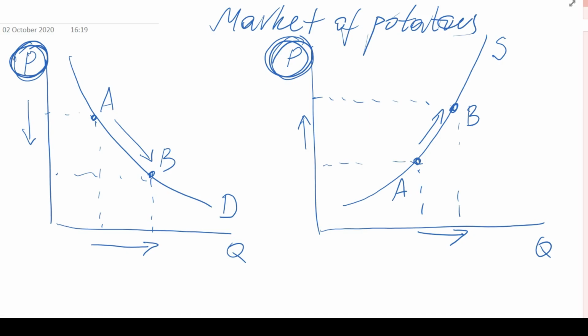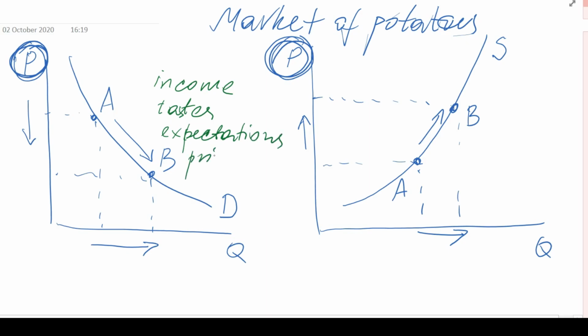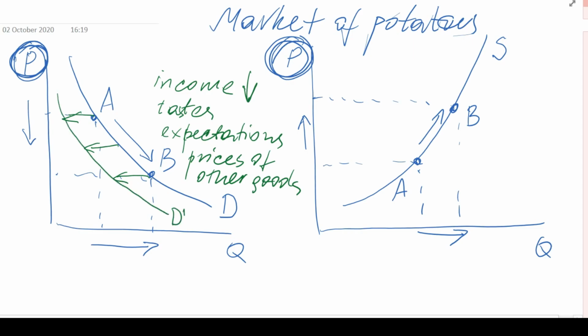The main factors which will shift demand curve include consumer income, tastes or fashion trend, expectations, and prices of other goods, complements and substitutes. For example, when consumer income drops, consumers will be willing to purchase less products at each and every price. In other words, demand curve will shift to the left. When the product becomes fashionable, consumers will be willing to purchase more. As a result, demand curve will shift to the right, and so on. We have covered this in our previous lecture.